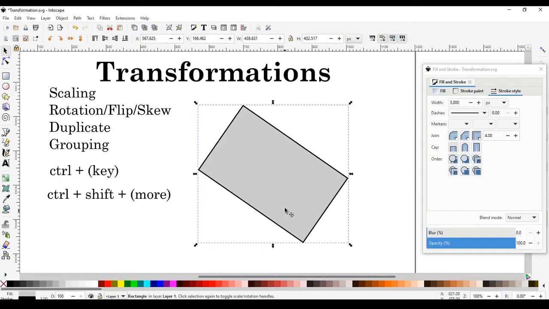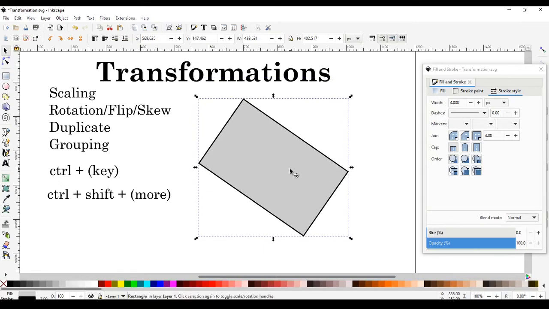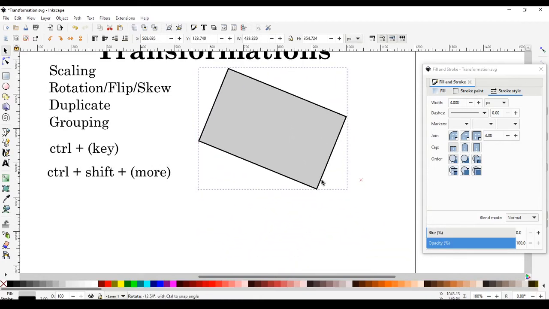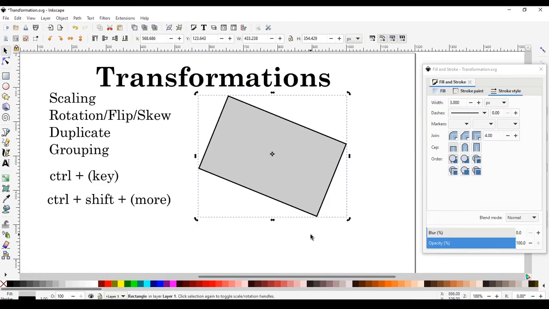So that's the rotation. Another thing I'd like to talk about with the rotation is, if I go back to the rotation mode by clicking one more time, you can relocate the center. Sometimes it's useful. You can put the center in one of the corners, and then if you rotate it, as you can see, the center of rotation is now at the vertex of this rectangle like that. So let me put that center back somewhere in the interior area and click back onto the usual selection mode. So that's the rotation thing I'd like to talk about.